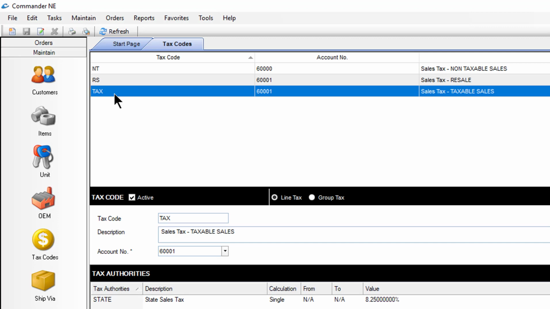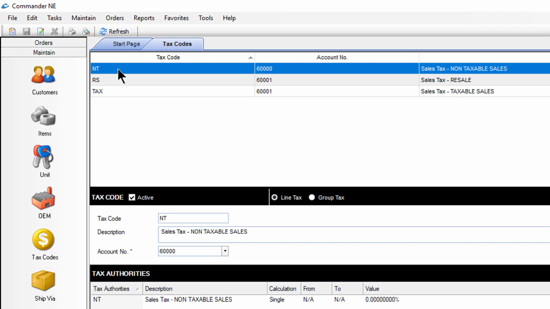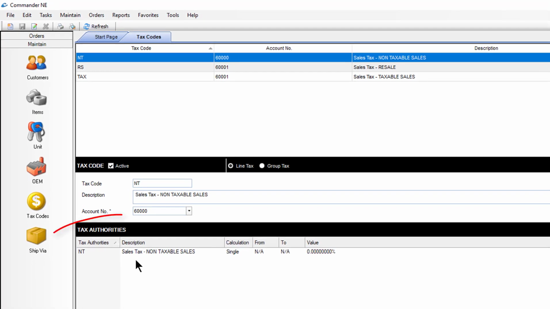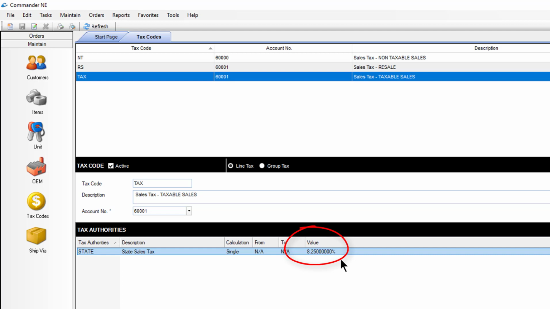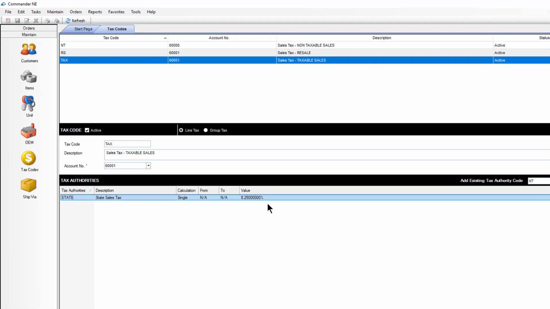If you live in a state that does not charge sales tax, you will simply use the NT tax code for all your customers. Each tax code must have a minimum of 1 tax authority attached to it. You will see the tax authorities at the bottom of the screen. Typically, you would simply attach a tax authority that was the combined total tax rate for your state, including state, county, and city taxes. A single tax rate would be okay if you pay your sales tax to a single sales tax authority and do not need to see the breakdown of tax collected for each tax jurisdiction.